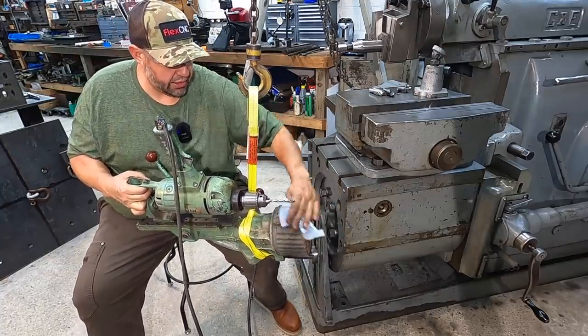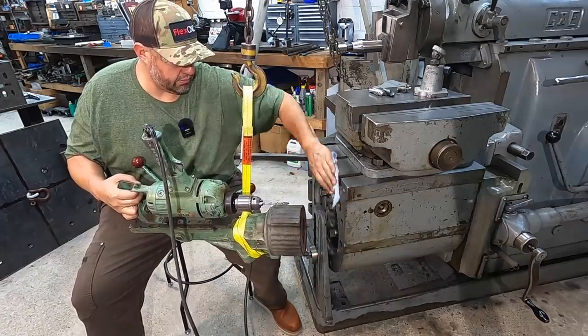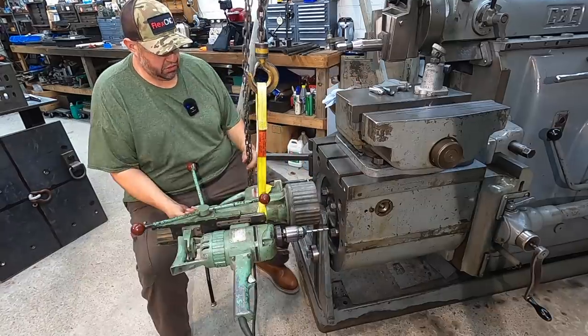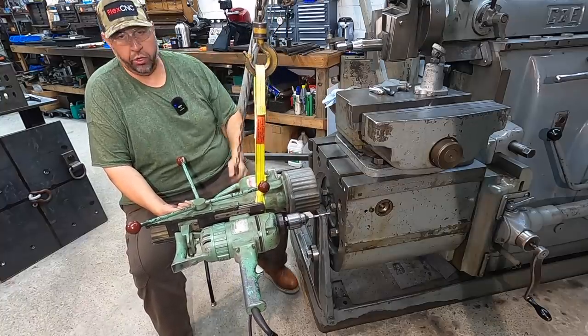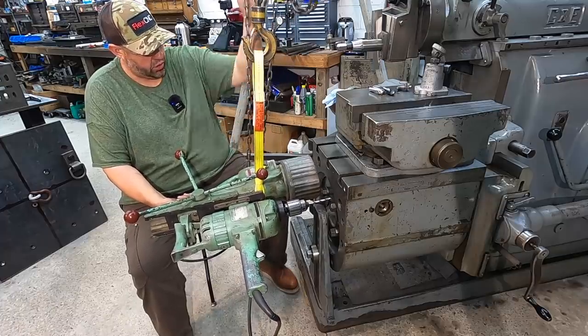Get all the chips out of here first. See if I can give you guys a shot of my struggles here. I want to go a different way. We're gonna see if we can orient it this way this time and get it to work.